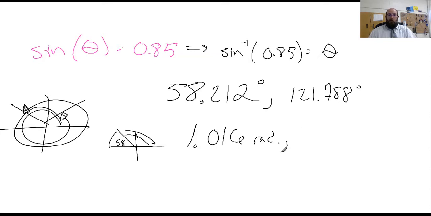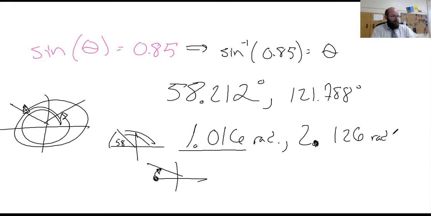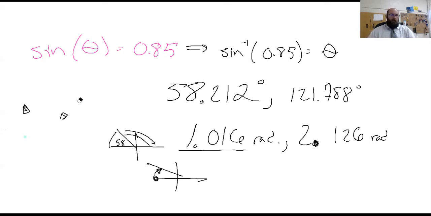And for the radians, it's pi, or 3.14, all the way over to this mark. So I'm short by 1.16 radians. So I'm going to type in the actual symbol pi and subtract that answer, and I get 2.126 radians. And I could do a full loop around my circle and end back at that same spot. So let me erase a little bit of this. Okay, let's get these out of the way too. Let's clean this up a little bit.